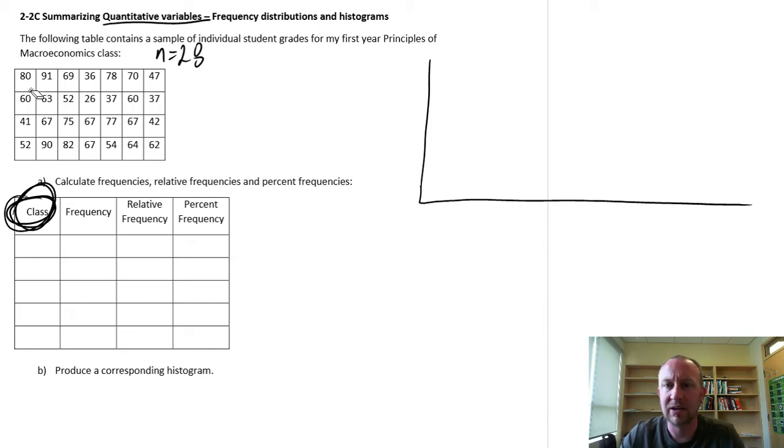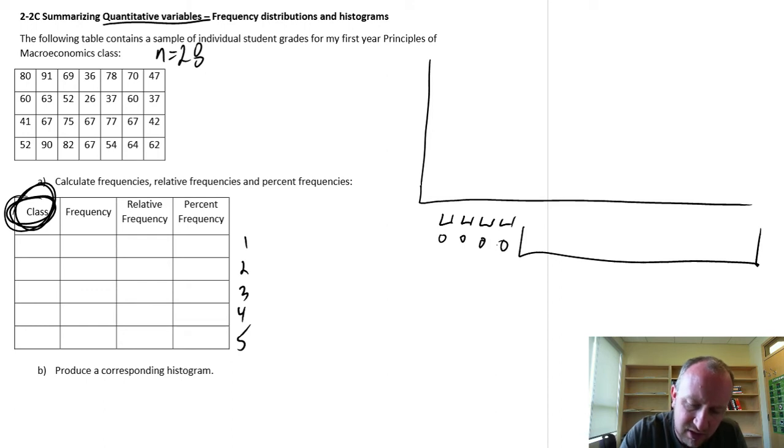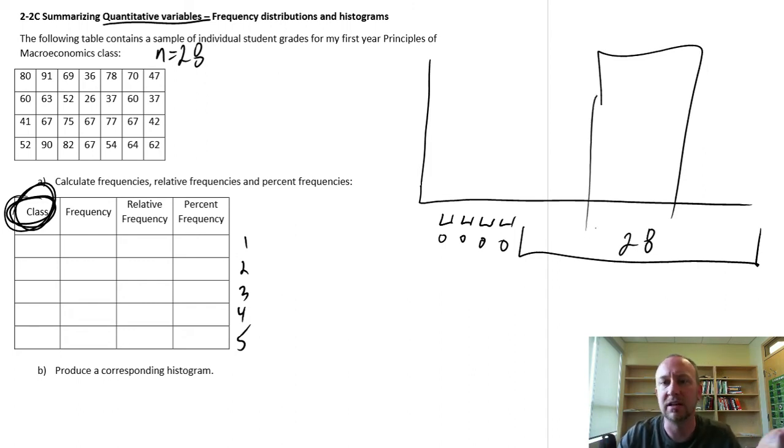One of the things with quantitative variables, in terms of the frequency distributions, is that the width and the number of classes, the number of buckets that you use, is really up to you, or up to the researcher, to decide how many buckets they want to use, and what are the width of those buckets going to be. It's generally accepted that they should all be the same width. For example, I don't want to have five buckets, a small one here, another small one, four little small ones, and then here there's a big one. That just wouldn't make sense. I'd be willing to bet that these are each going to have zero, all of these very low value ones are all going to have nothing in them, and then this bucket will have 28. And here we are again with one big bar, quite meaningless.